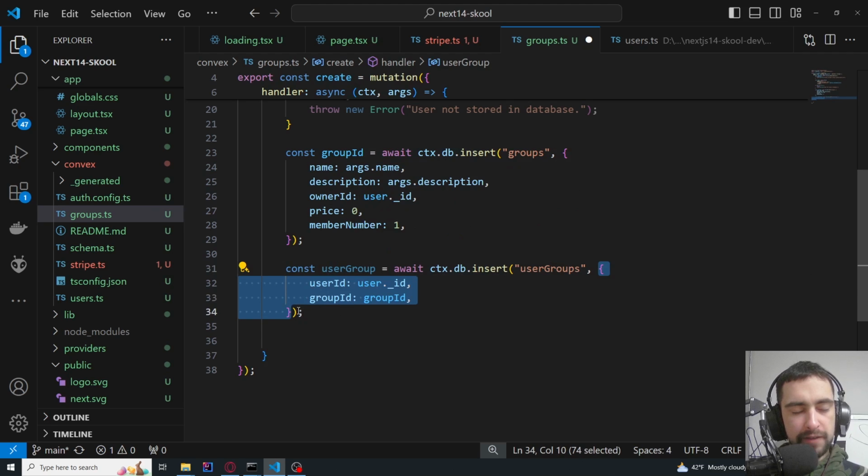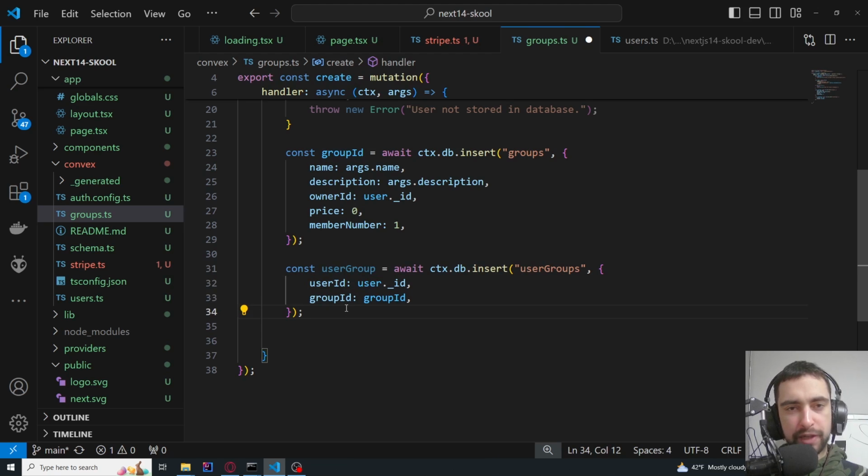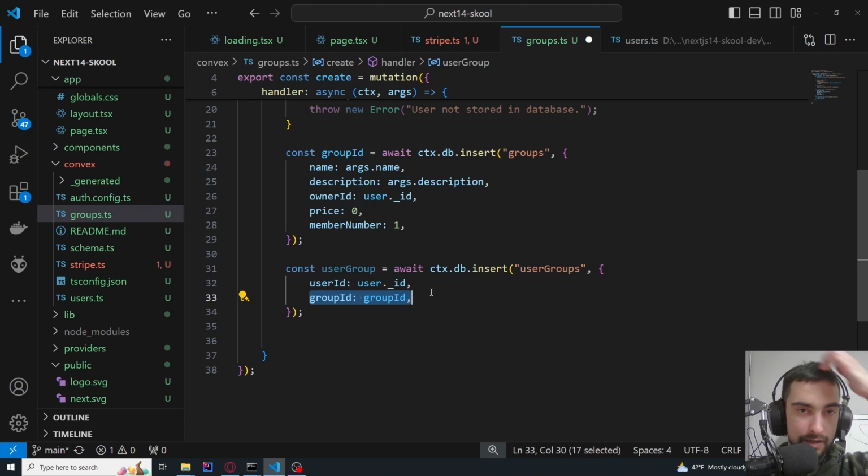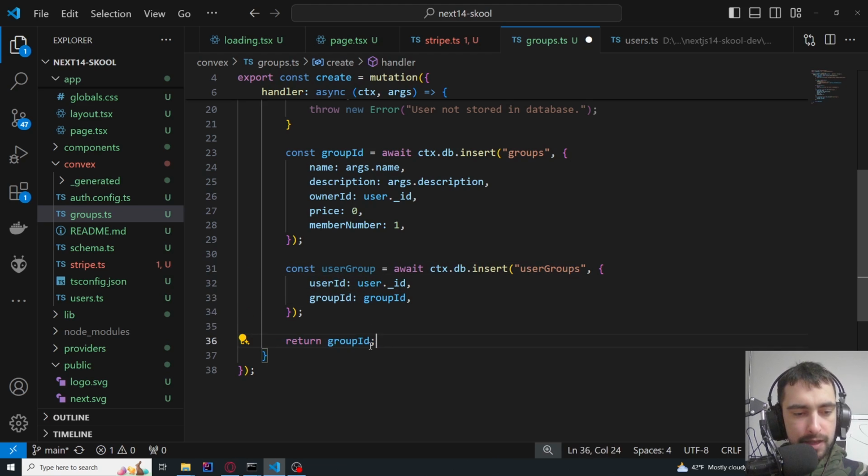So if a user is in a group, we will just make an entry, user ID and group ID. So now we can query, if we have a user, we can get all of the groups that user is in. Or if we have a group, we can get all of the users in the group. Okay, that's it. Return group ID.